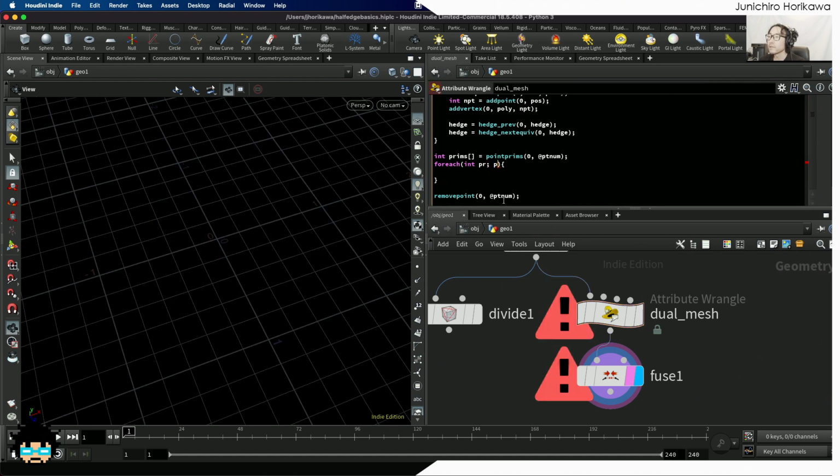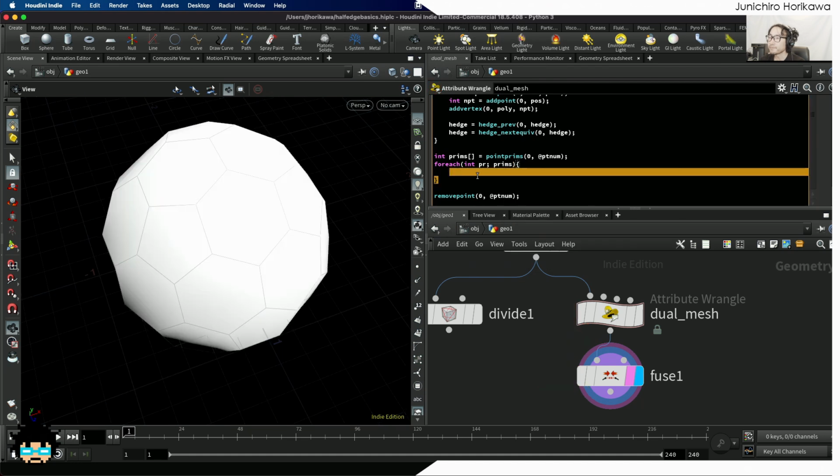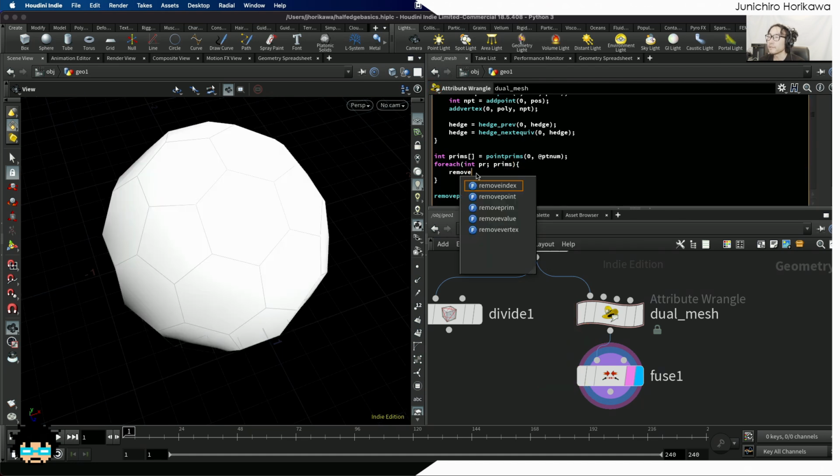We need to write like this. Okay, and we can say remove prim 0 pr 1.